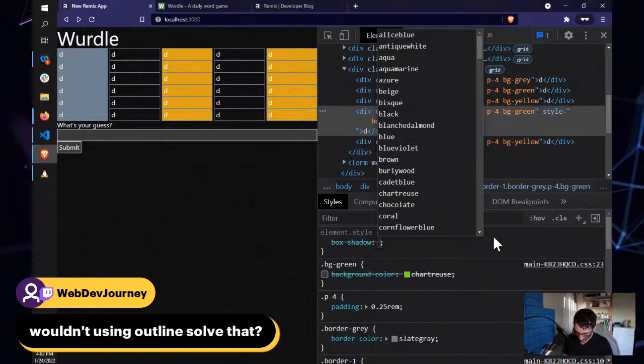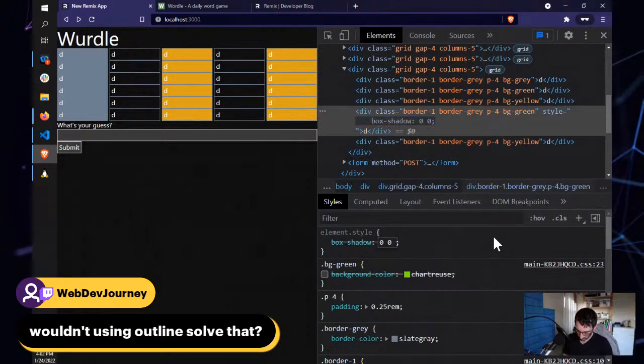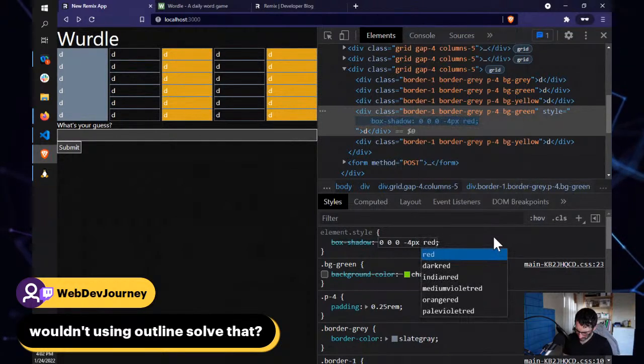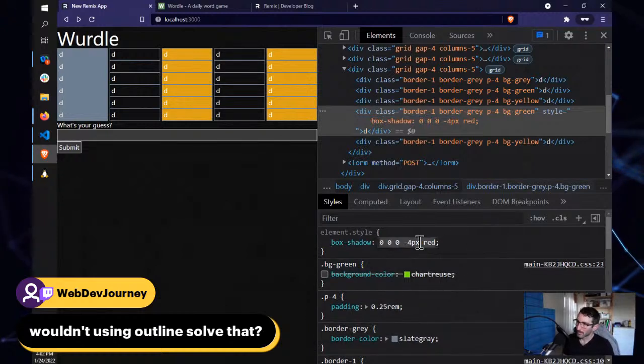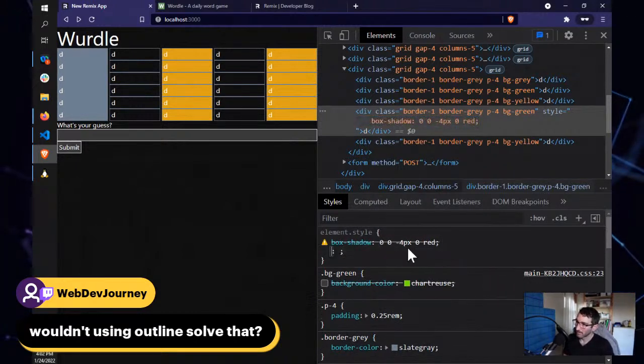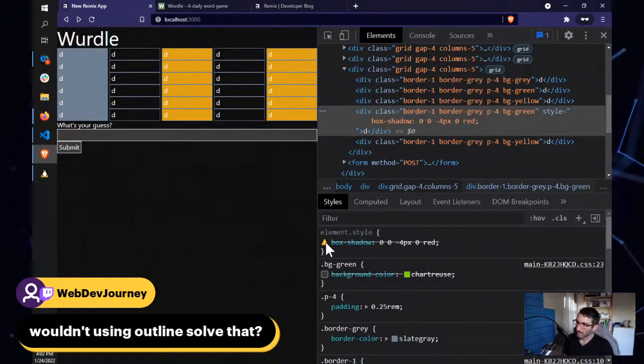I think it's like 0, 0, 0, negative 4 pixels red. Okay, no, I got that backwards. This is going to be the spread. The spread I want also 0, and I think I want negative 4 pixels then. No, what am I doing wrong here?